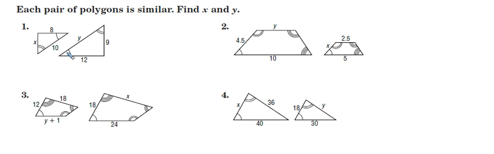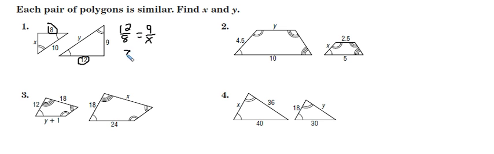For number one, we have triangles, and if we know that the 8 corresponds with the 12, that's going to be our connecting ratio, which will allow us to solve for x and y. I'm going to set up a ratio of 12 to 8. Okay, and then first I'm going to solve for x. So we see that the x side goes with the 9 side, and so our ratio is going to be 9 over x. And then it's a matter of cross multiplying and solving.